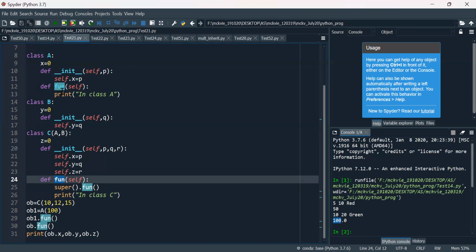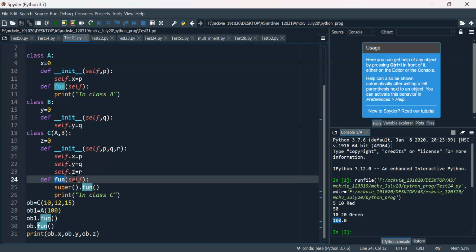And as per my earlier theoretical concept, this fun is already available in class C, because as and when we are inheriting a child class from a parent class, the members as well as functions all are becoming the members of the child class also. So based on this theoretical concept, we can say that already the fun function is available.